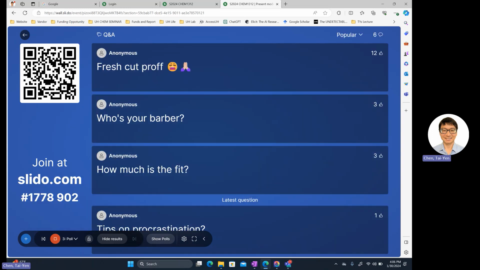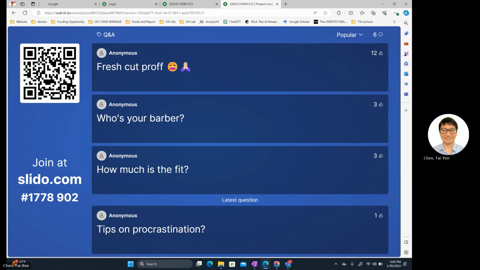Oh, come on. Yes, I have a great haircut. My wife cut it for me for sure. She has been cutting my hair for, I don't know, 15 years. So I think it's good, and that's the only thing I care about.